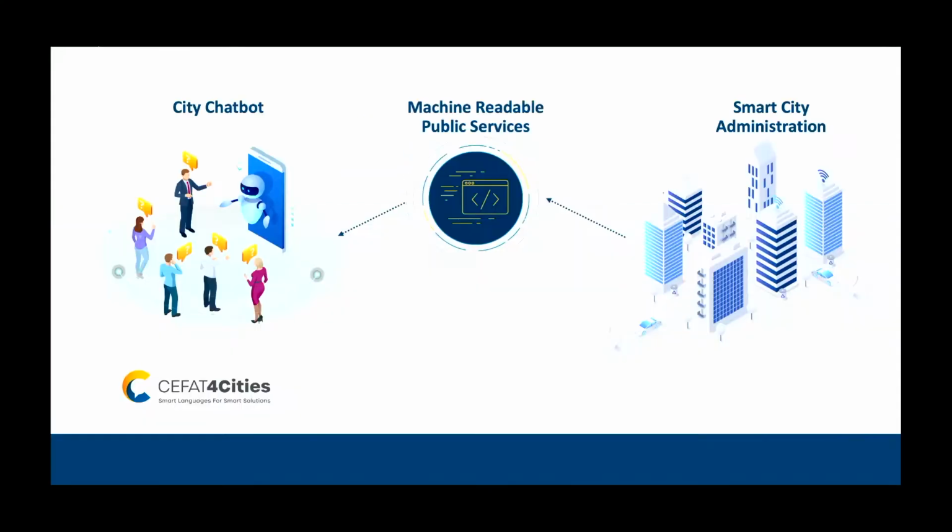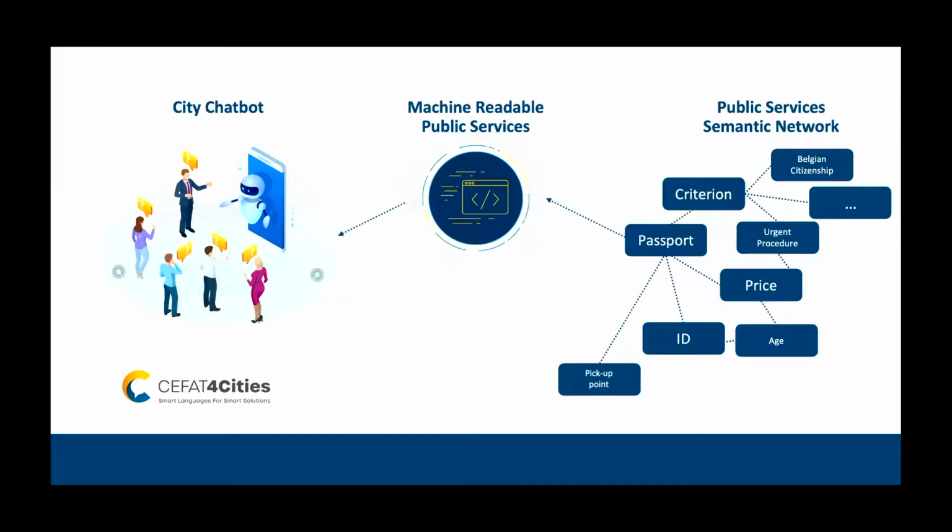For example, it will be possible to create truly intelligent chatbots that can be deployed at any city. The bot will not only understand that you are looking for a passport, it will also be able to connect the dots for you. It will tell you where you should get the passport, how much it will cost, what the conditions are, and so on. In other words, chatbots will not only recognize what people are looking for, but thanks to the structured information the CEFAT4Cities project will create, they will also be able to understand which steps must be taken and guide the citizen through public service processes.